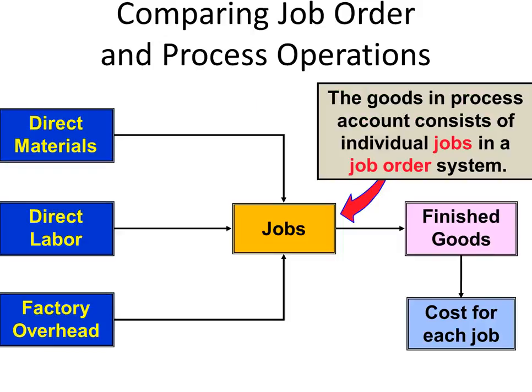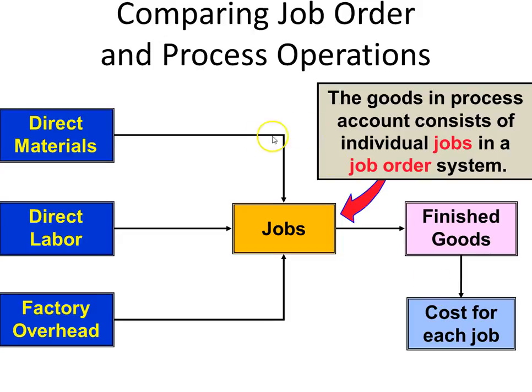So, how is the accounting different? They're virtually almost the same, except down in this area where, with processes, you've got to bring it down to two things. First, down to the unit cost, rather than the cost for each job, it's down to each unit. And the second thing is what's called equivalent units of production, where you're taking partially completed processes and asking, what percentage of that would equal fully completed?